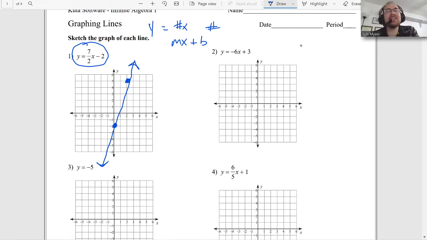Slope tells us where to go, not where to start. You cannot graph the slope. It would be like if I told you, hey, I'm cruising at 70 miles an hour, and you're like, oh, I know where you are. I'd be like, no, you don't. If I told you I was cruising at 70 miles an hour, the only thing you could maybe say is, oh, he's probably on the interstate, unless I'm going a little bit too fast on some other road.